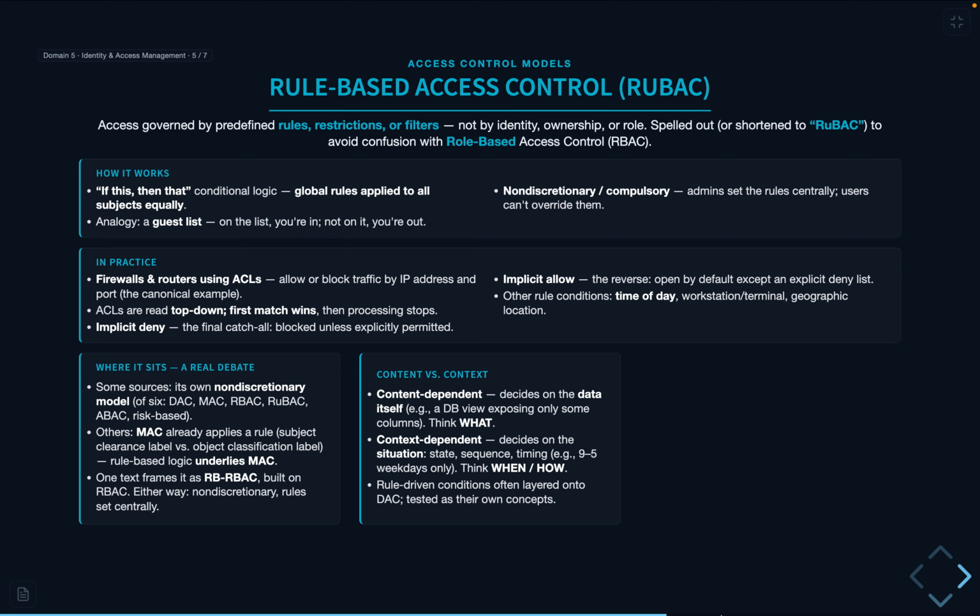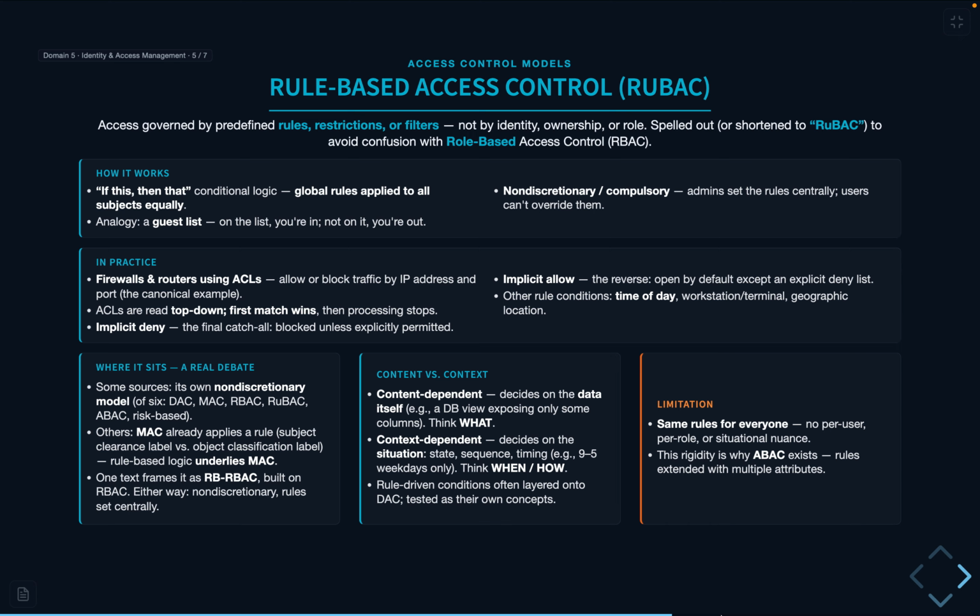For example, you want to access a limited view of a database, some of its columns, and in context you want to decide the situation in which you want to access that data, its state, the time of day, maybe during work hours, and how you want to access it. So rule-driven conditions are often layered onto the discretionary access control model, and they are tested as their own concepts.